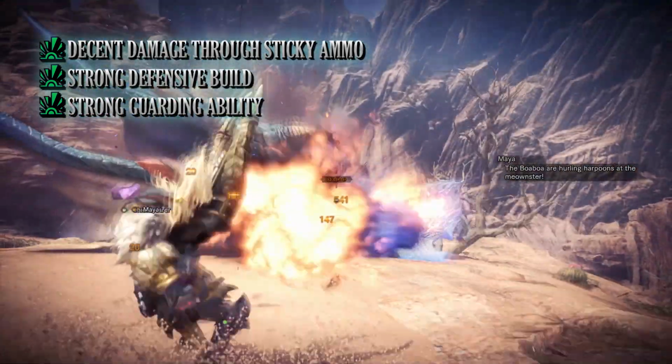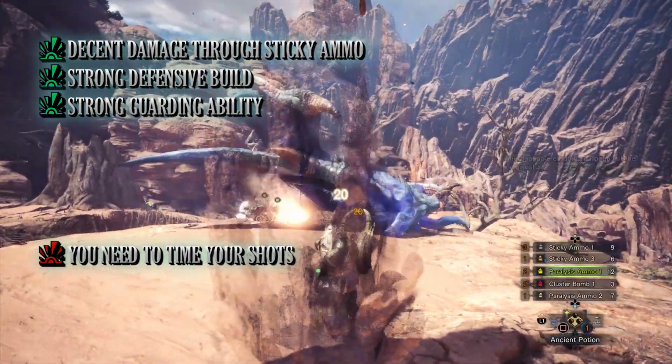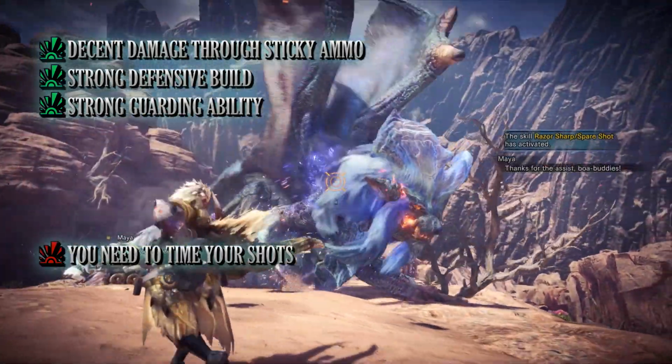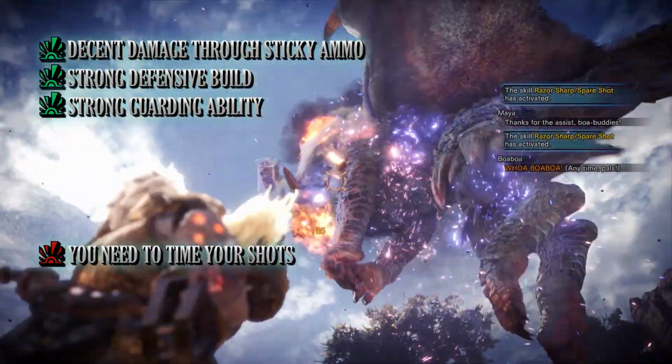There are two major cons for this build. The first is, unfortunately, that the auto reload is the most efficient way to deal out damage with this build, but it goes into an automatic animation, which does take a little bit of time, which can result in you taking damage if you're not careful, so you have to time your shots.